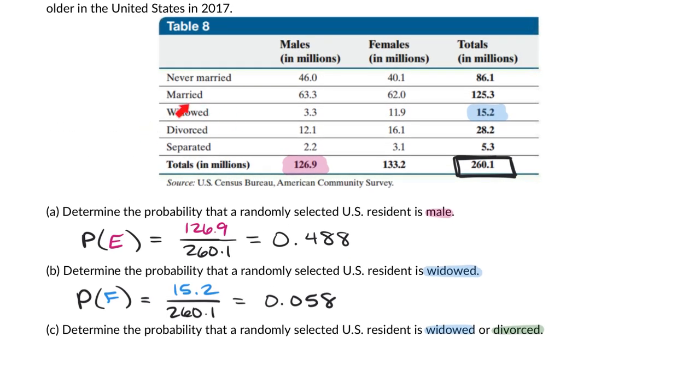Do I have a row that says widowed and divorced? A row that says widowed or divorced? No, I have a row for widowed and I have a row for divorced. Based on this, we can't be both. I know in real life you can make all these if statements if they were.